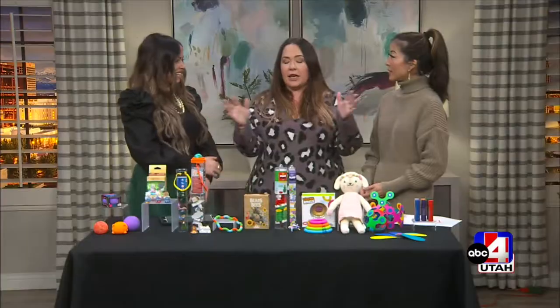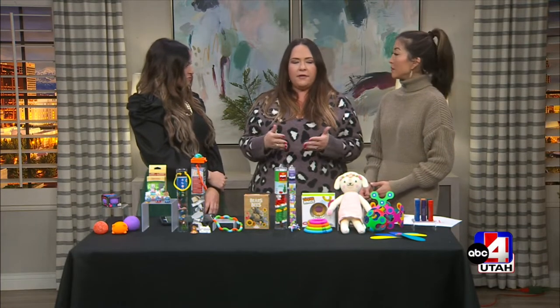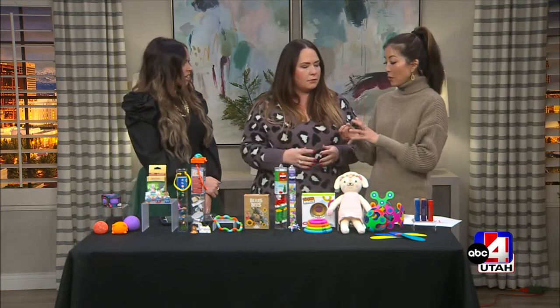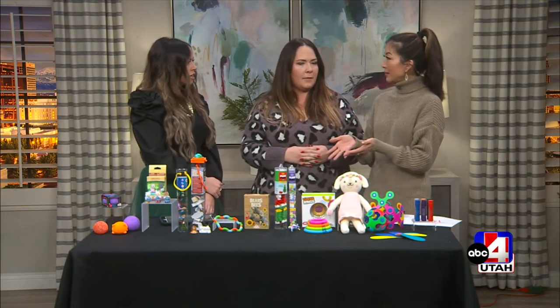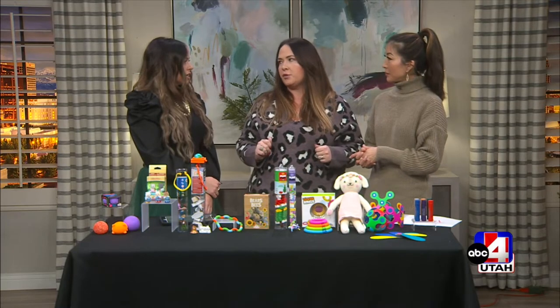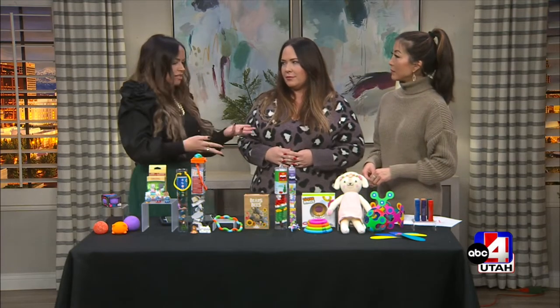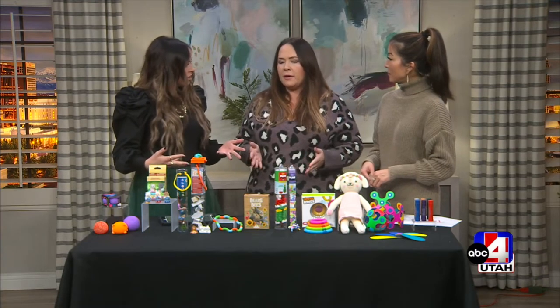Let's keep it simple. Pick one or two really quality items, and don't run to the dollar store last minute grabbing all the things and thinking you just have to fill it. Your kids just need a few good things — then fill it with their favorite treats and drinks. Pick one or two quality items, maybe a treat or a drink, and you're set. That way the stuff isn't going to end up in the garbage when you start organizing in January.